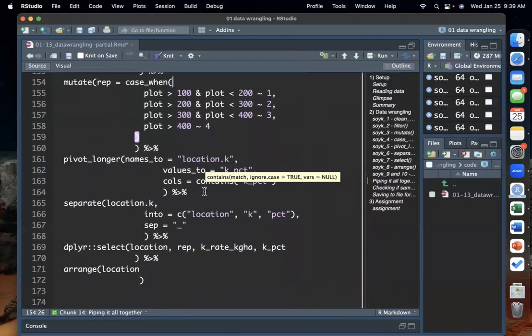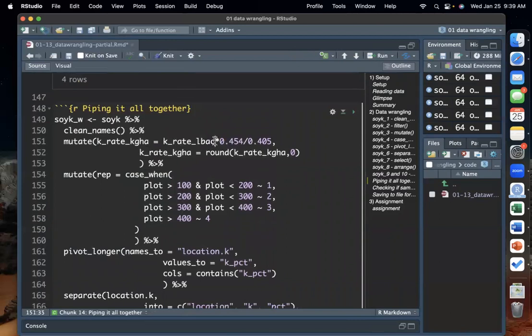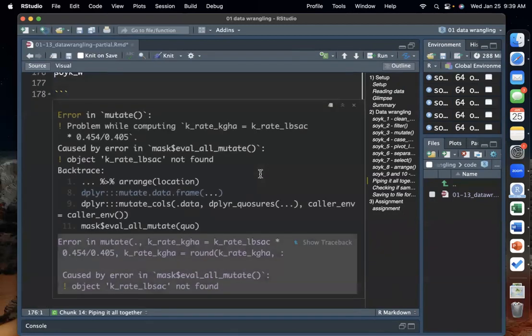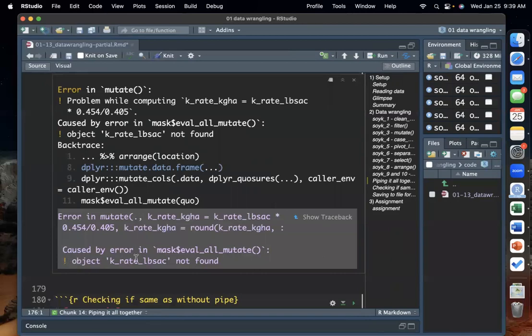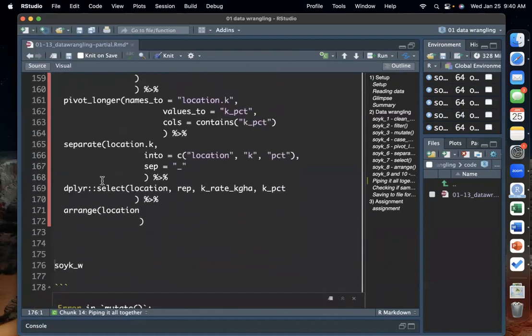So say you go through all of this. If you're running it with the pipe, does it show you specifically at what point down the line your error is if you have one? That's a great question. Let's say here, if I have an error, let's say I write pounds breaker with an S, a column that does not exist, right? If I run this entire pipe here, it's going to throw me an error. So let's see what happens. Okay, it threw me an error. It's saying that the error happened somewhere here. And then if we look here, it says object pounds per acre does not exist, right? But the error happens for the entire pipe because it's all connected.